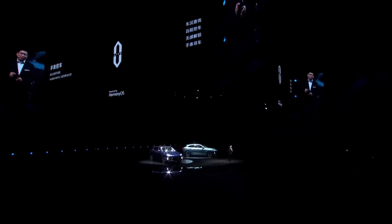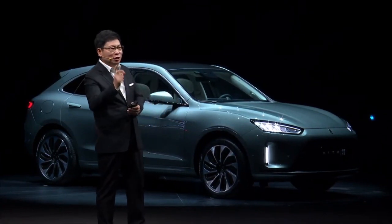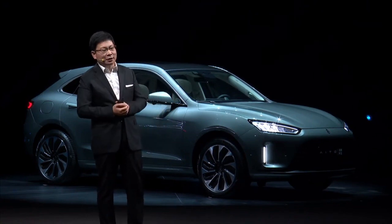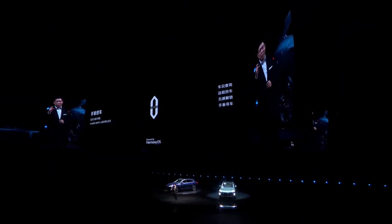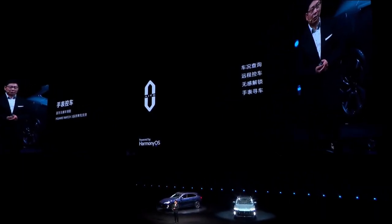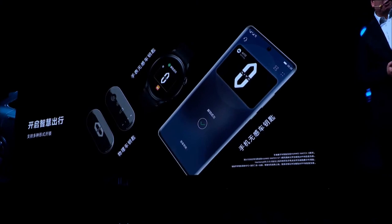In that video, the watch can serve as a car key. It can also be used to check the state of the vehicle and remotely control it. This is a convenience brought by the Huawei Watch 3. Huawei GT watch may be able to perform this function in the future. Of course, now GT3 can already be used as a car key, but as for checking the state of the vehicle and remotely controlling it, they will be provided in the future. The car key is also lightweight and slim. It has a premium feel.